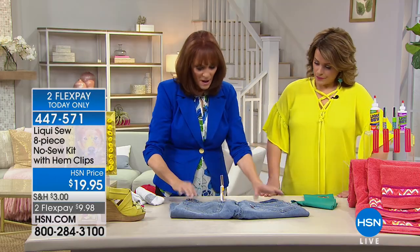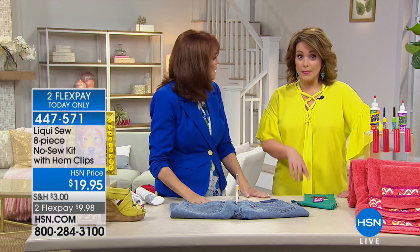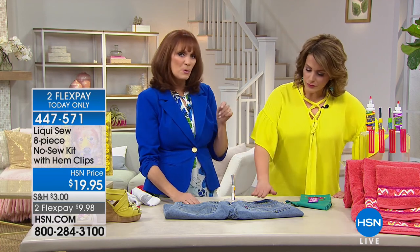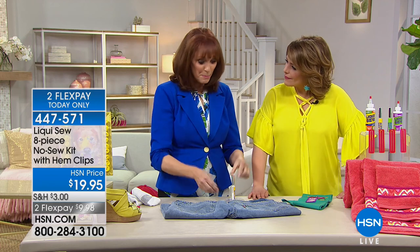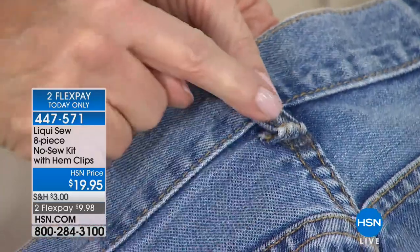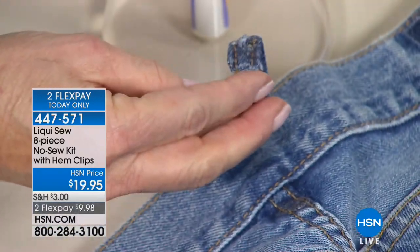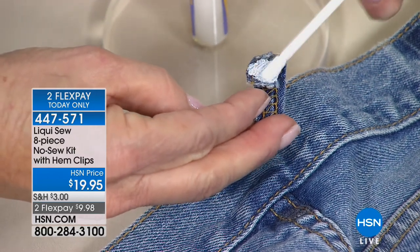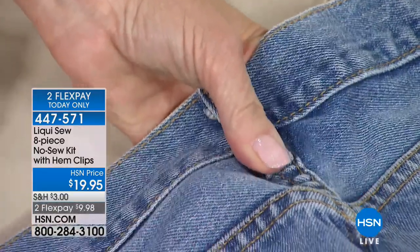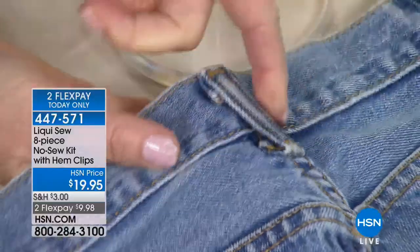How about your favorite jeans? You don't have to iron this on — once you let it set and dry, you're good to go. It simply does something called Link and Lock, and it's permanent. Maybe you break your belt loop — you cannot get a needle and thread through there. You will break your needle even on a quality sewing machine. So you use your Liquiso, put some on there — it goes on white, dries clear — push it for about 30 seconds, telling it to Link and Lock, and then it becomes permanent in about five minutes. Then you can put your belt loop back and you can wash and dry it.